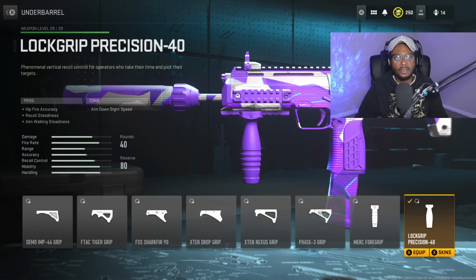And then finally, for the underbarrel, we are going to rock the Lock Grip Precision 40. We're going to rock this to, again, smooth out the recoil pattern some more and also bump up the hip fire accuracy as well as that aim walking steadiness. A good attachment here that's going to really make this weapon incredibly easy to use at longer ranges.